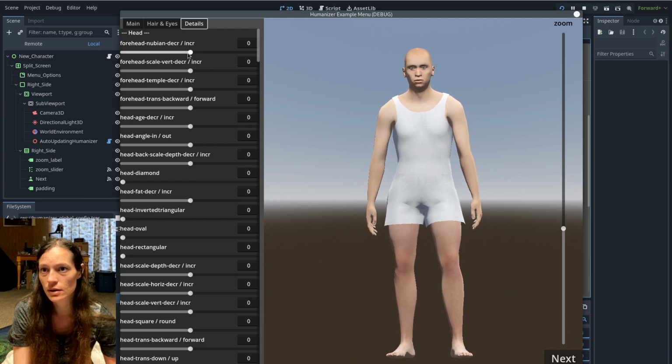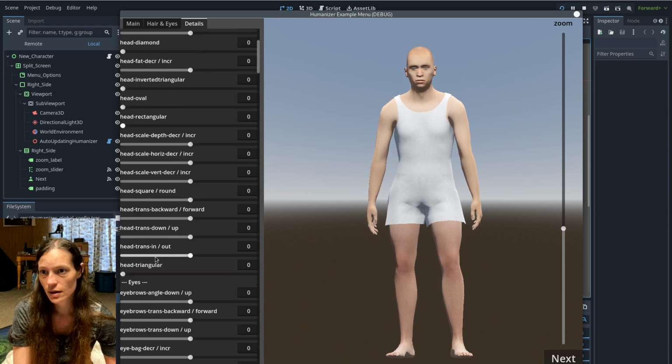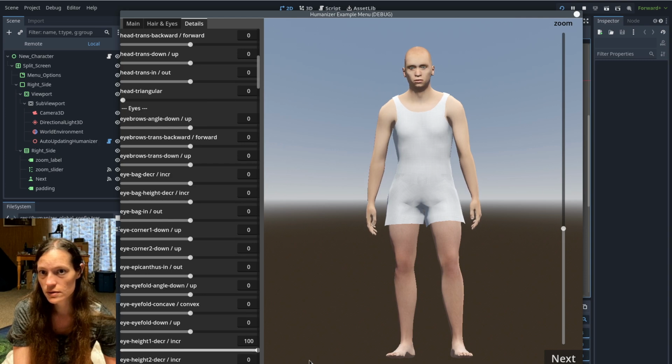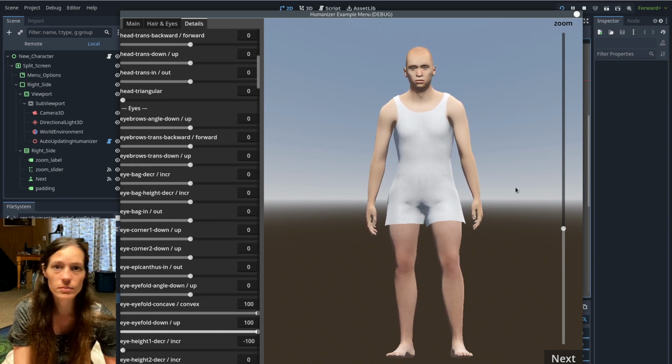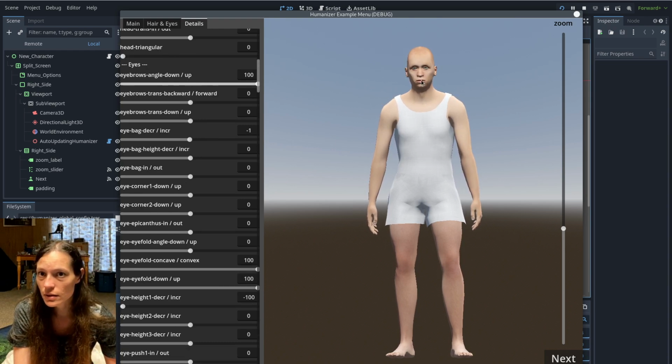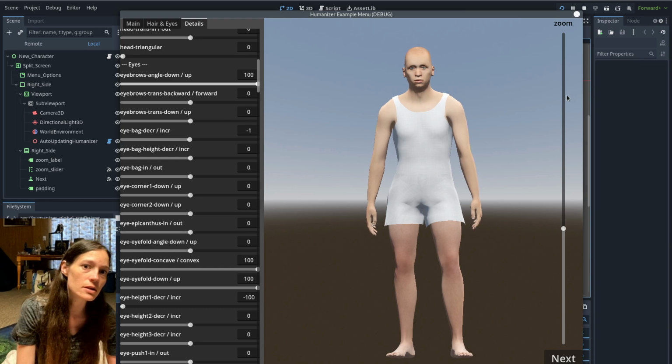You can see like the Nubian forehead up and down is now all in the same slider, and all of these are the same. A lot of these are very subtle as well. You'd probably have to zoom in some more, but anyway, there you can see they're changing.